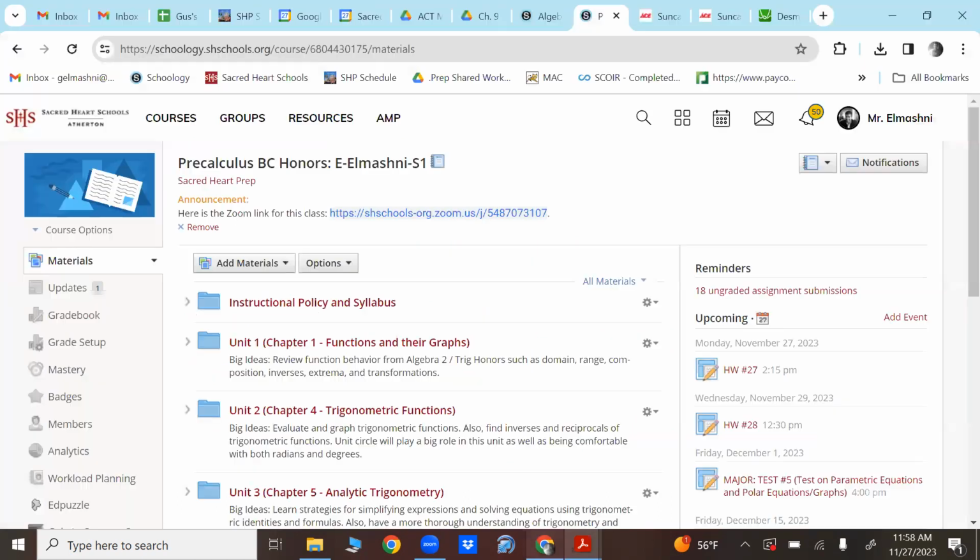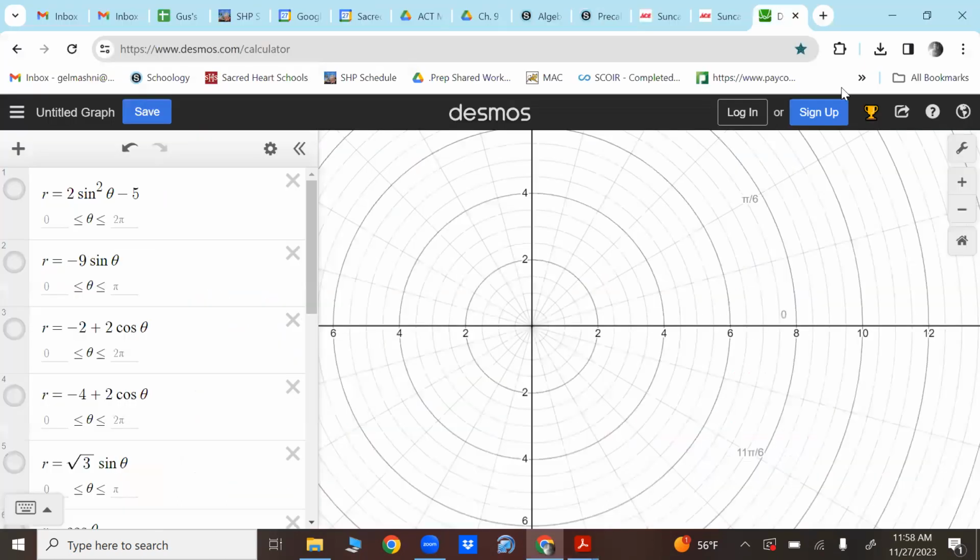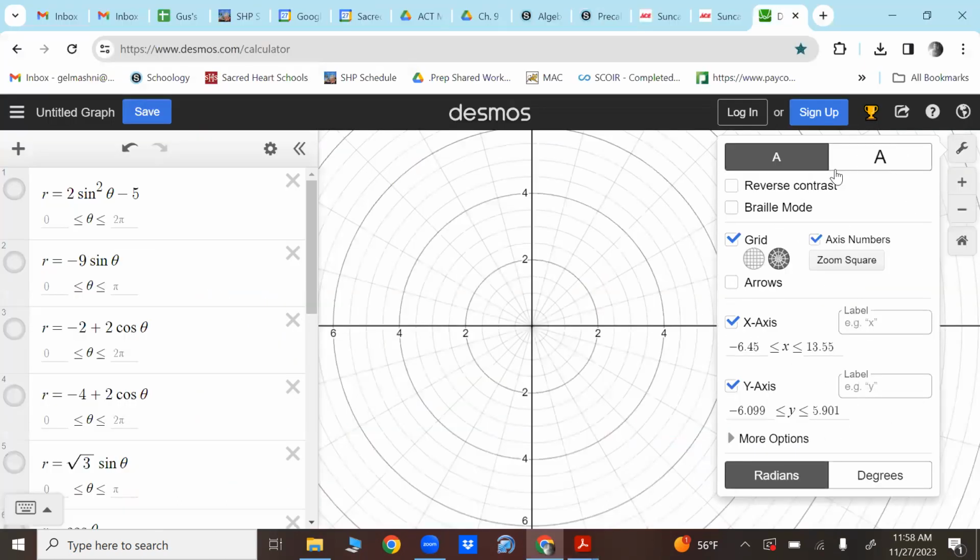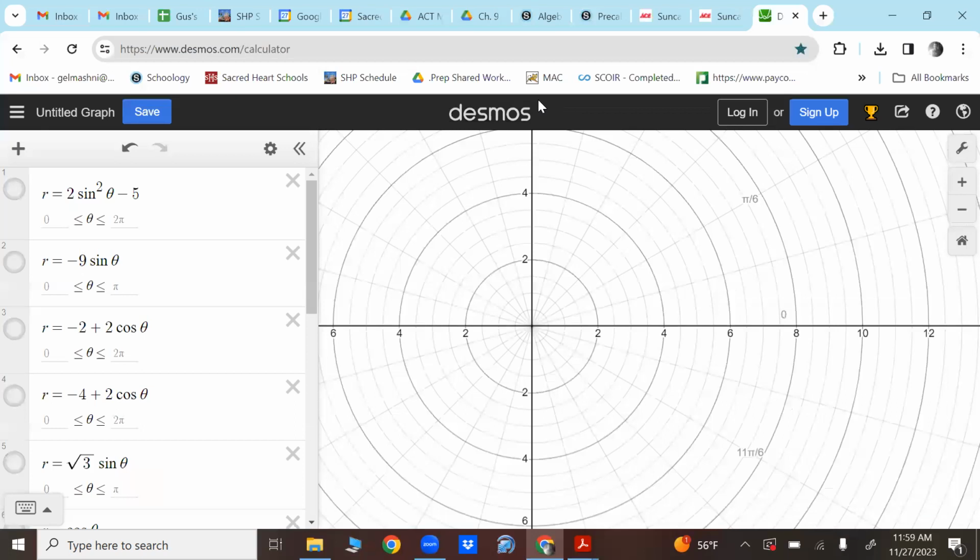And by the way, you can go to Desmos and verify this. If you click on the wrench, and it's not very obvious, but the grid, instead of the first one, pick the second one, then it will allow you to do polar coordinates. And I'm going to show you how to punch in all the polar stuff when we get to handout D in just a little bit.